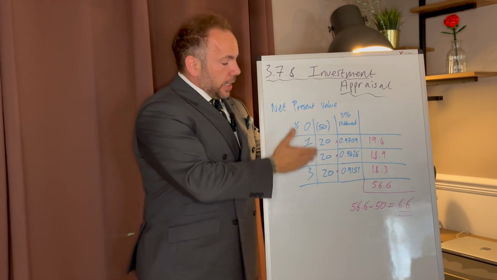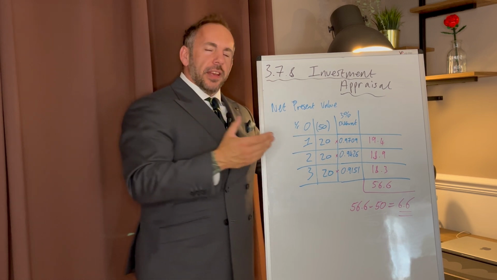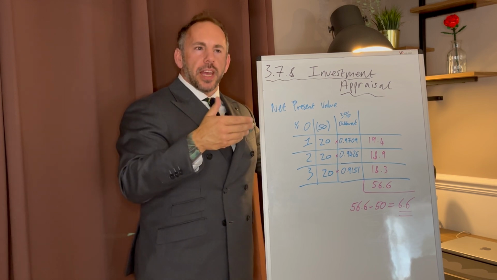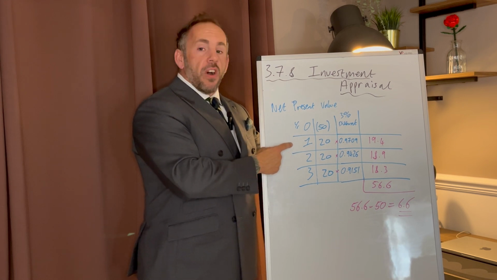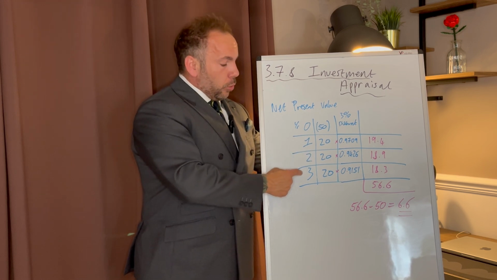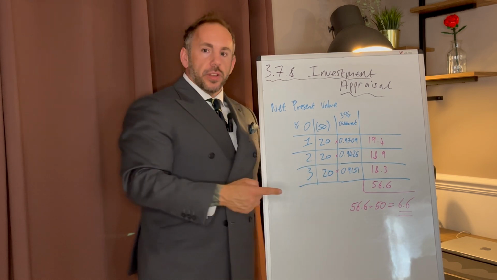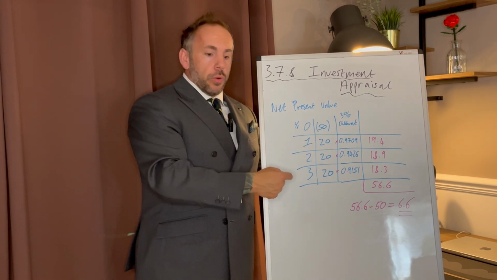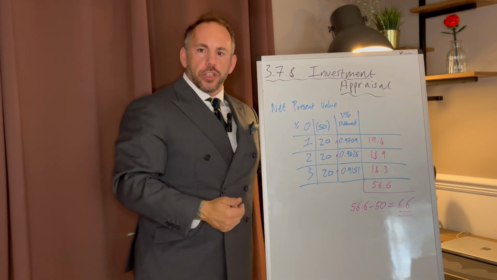Now, my example here has got a very constant inflow of 20 million a year. When this gets really interesting is, if you can imagine, when you get something going in a business, it doesn't always take off straight away. It might take off in 2 or 3 years' time. If this wasn't 20, imagine it was 5, 15, 35, okay, or 45, and it made all of its money in year 3. That could be a problem, because that's when inflation has truly tripled, because we've gone over 3 years. So it may well make all of its money down here, but it's going to be hit with the biggest impact of compound inflation.